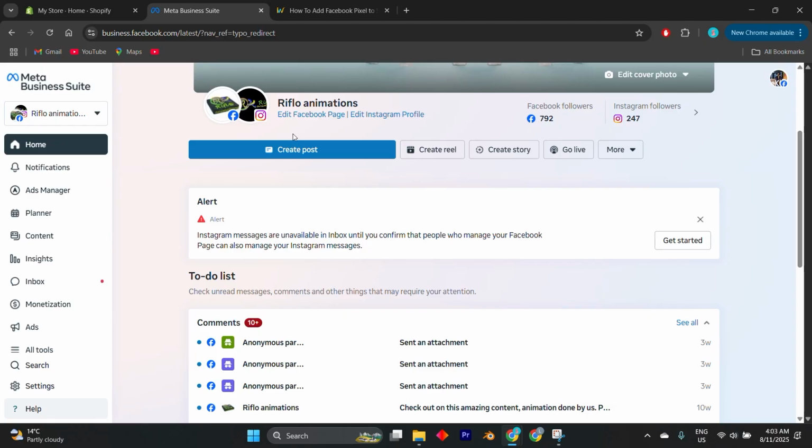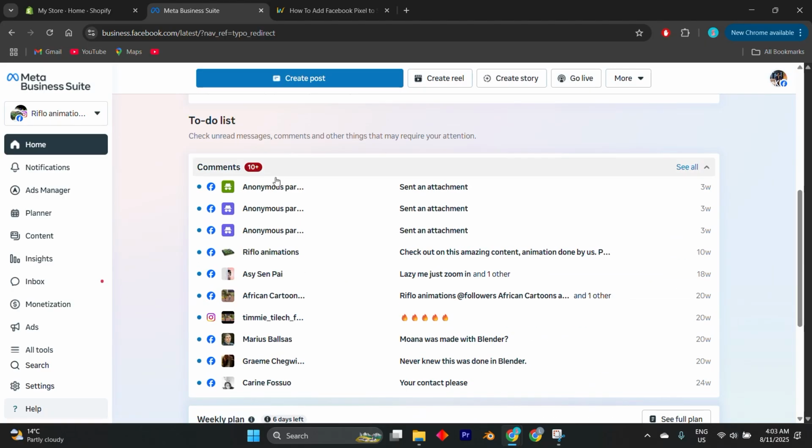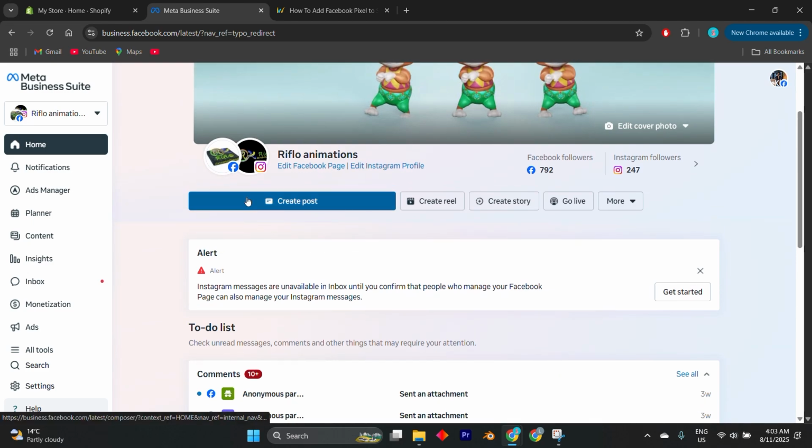The first method, and this is what I would recommend, and it's also the recommended way, is using Shopify's Facebook and Instagram sales channel. This is native integration with CAPI. This is the easiest and most recommended method, as Shopify handles both the Meta Pixel, that is browser-side tracking, and the Conversions API, which is server-side tracking, automatically.